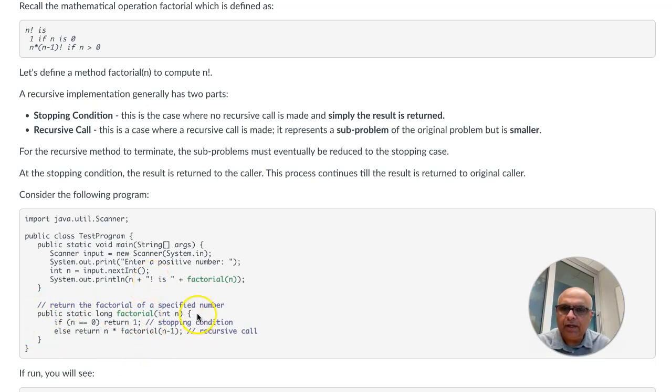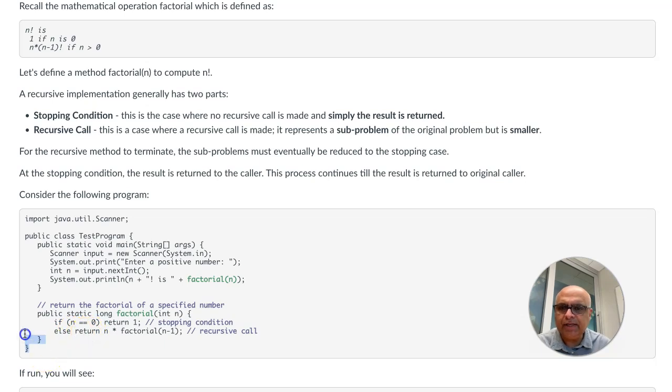Now the factorial method here is very simple. It has a stopping condition: where n is equal to 0, it returns 1, and otherwise it will return n times factorial called recursively, but on a smaller problem space.